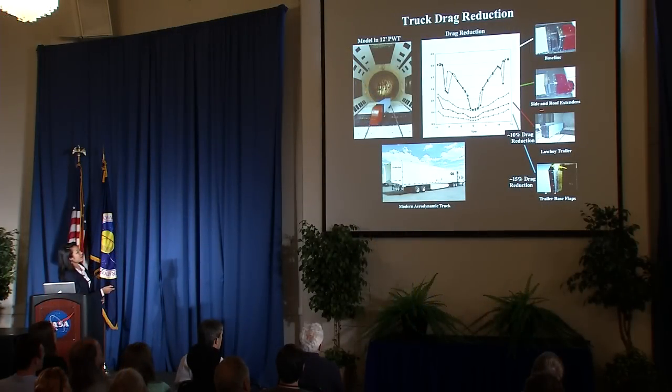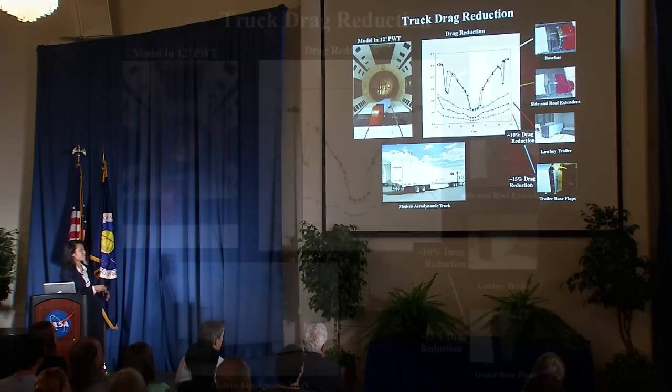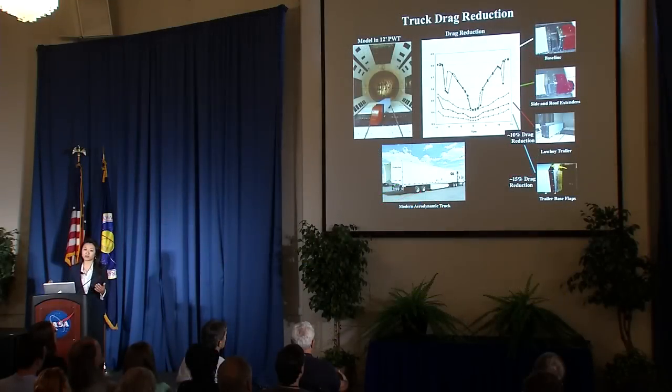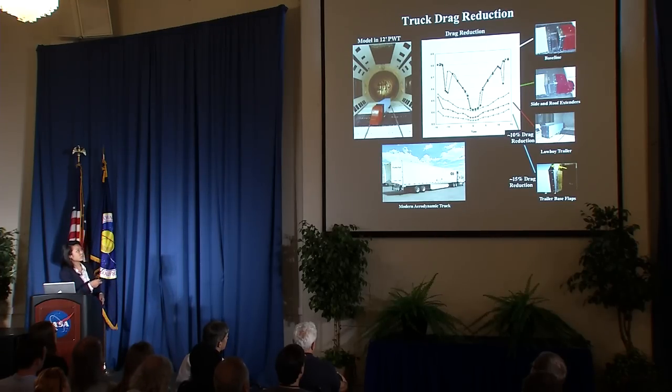So if we could even make it 5, 10, 15% less drag, imagine how much fuel savings we could have in the US. So here we have a side and base extender to cover up the gap. That also reduces drag. Another thing we tried is low boy trailer, or we call it side flaps. Here, it could reduce the drag by about 10%. And if you want to add the trailer base flaps, it could reduce the drag by 15%, right over here. You can see a lot of this being implemented out there. If you drive on Highway 5 or even on 101, a lot of trucks have this. Most of them already have the side and base extenders covering the gap for you.